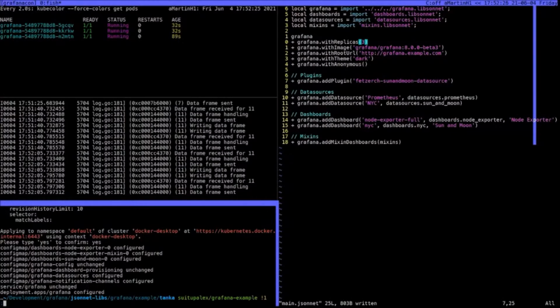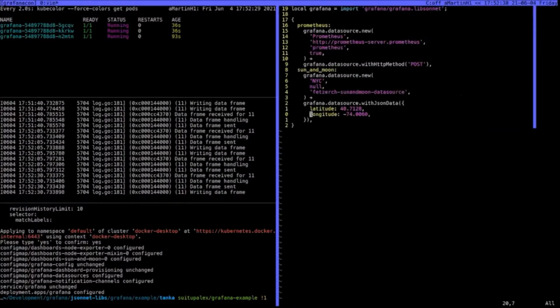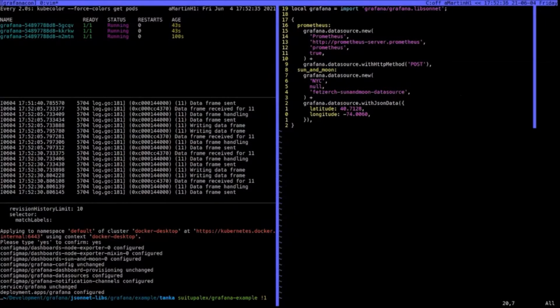So if I exit out of this file and look at the data sources.libsonnet, you can see that I am pulling in configuration on Prometheus and sun and moon. With the Prometheus data source, I'm giving it a name. I'm giving it the URL for where the Prometheus server actually lives, which happens to be another Kubernetes deployment in a different namespace in this cluster.